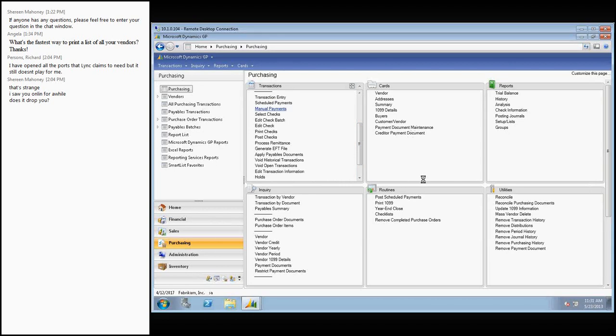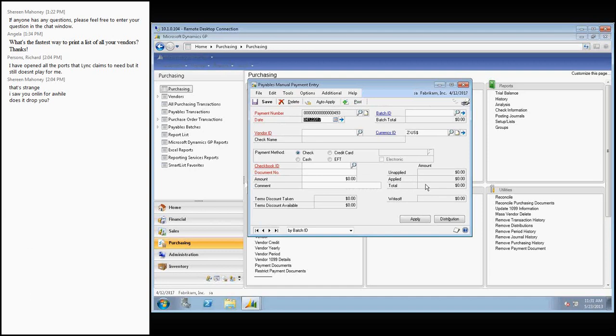Entering a manual payment might be if you have done a wire for this particular vendor, if you paid COD when they came to the door, if you're just doing a transaction on the fly, if you paid them through an automatic payment through your bank account, which we do have some clients who do, then you're going to go ahead and enter a manual payment.